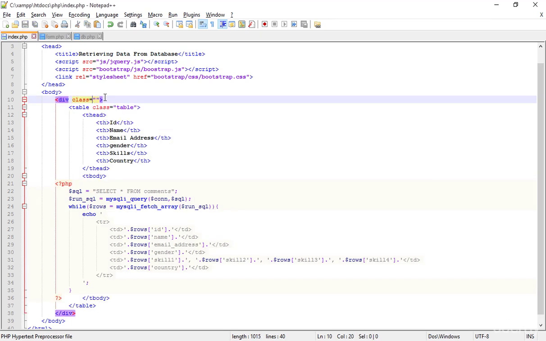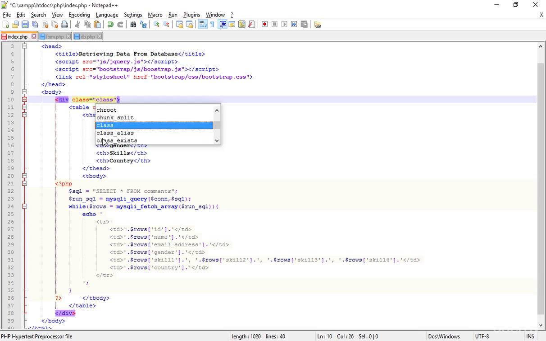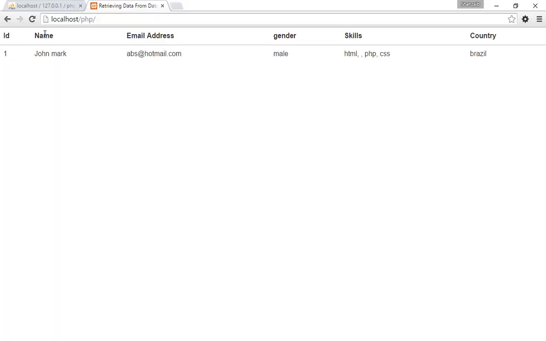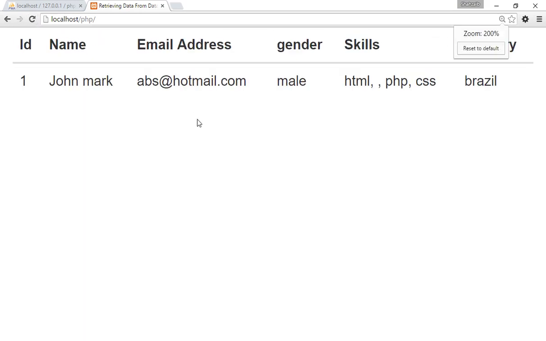Simply type class, sorry, not class actually, the container class. Now let's save this, go back to the browser and refresh that. Now you can see that everything is really sweet and squeezy. It is a fixed layout by default.